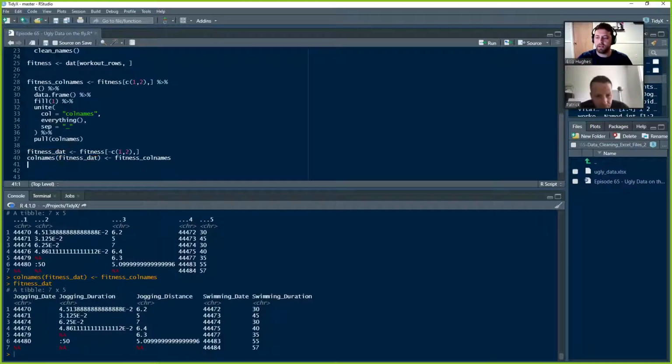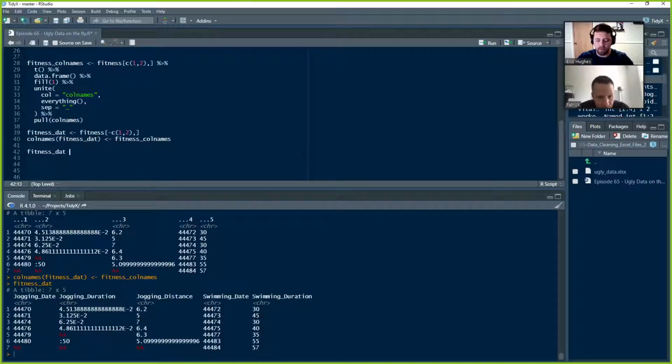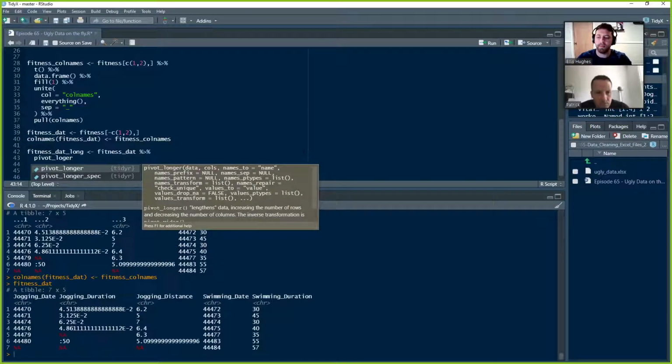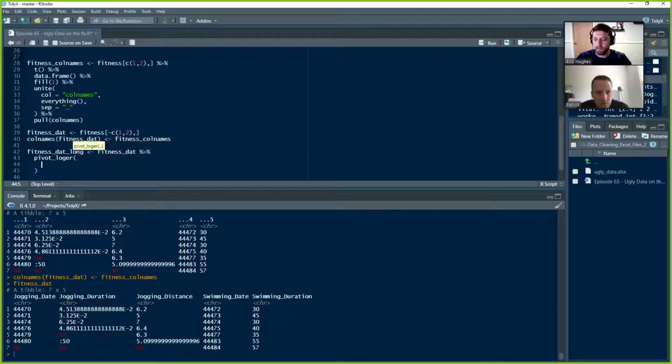So now we're going to do some pivoting to make it even more useful and more tabular. We're going to turn that into long. Fitness data, we're going to do a pivot_longer, where the cols are everything.